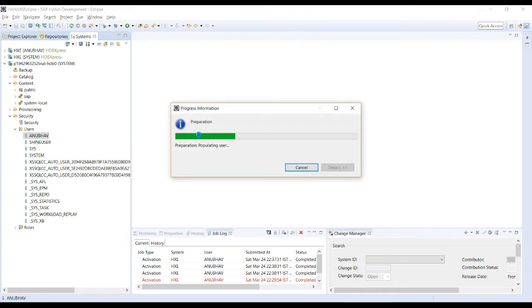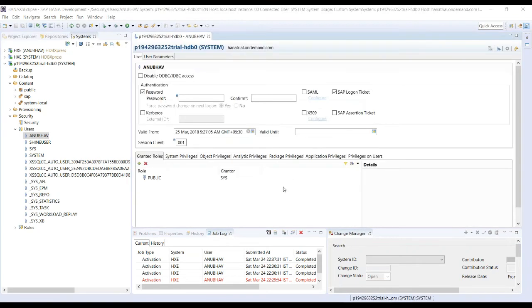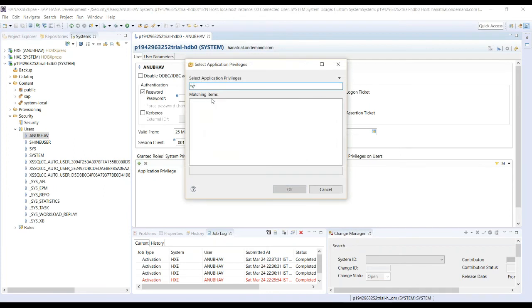And now I'm going to give him the necessary authorizations to be able to access the IDE tools, guys. This is what I'm going to do. Let me go back, and that's available here in the application privileges, and I search for access.